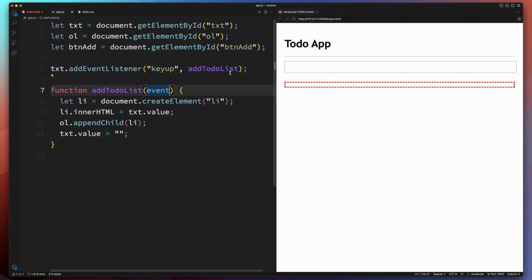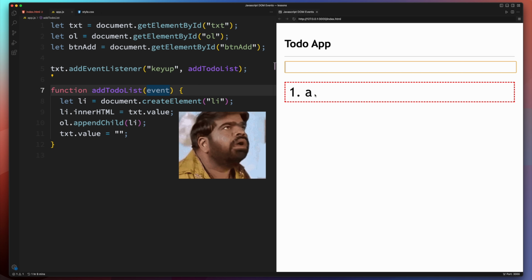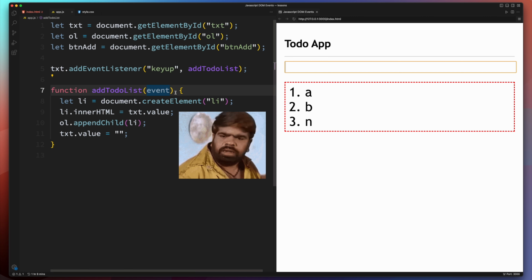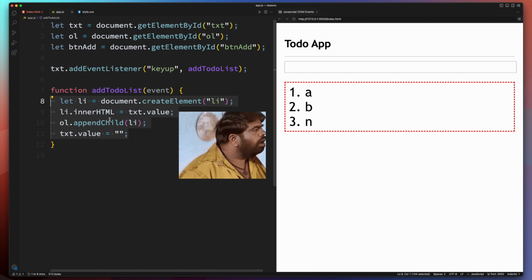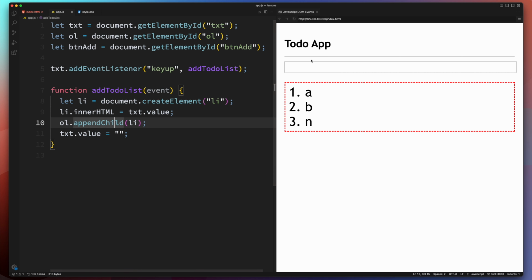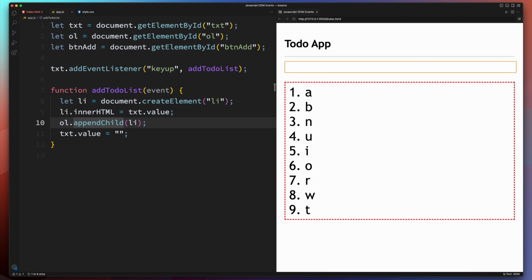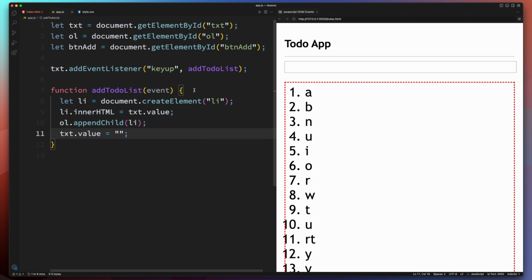So immediately you do key up, it starts receiving the event. We can try it. You see also when I press the key, you can see that it starts accepting our information. When I press the key, the function, which is this, is being called. But of course, we want it to be called, but we're not done with our entry. But it's adding it anyway because it's obeying what we put there. So what we need to do is check the event which is captured, check the character. And once it sees the character is something that is not equal to enter, it should not allow us to enter that value there.